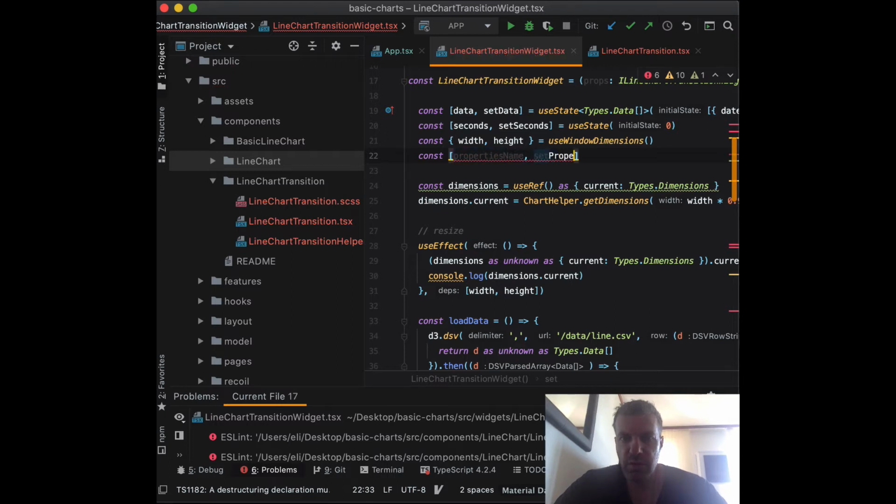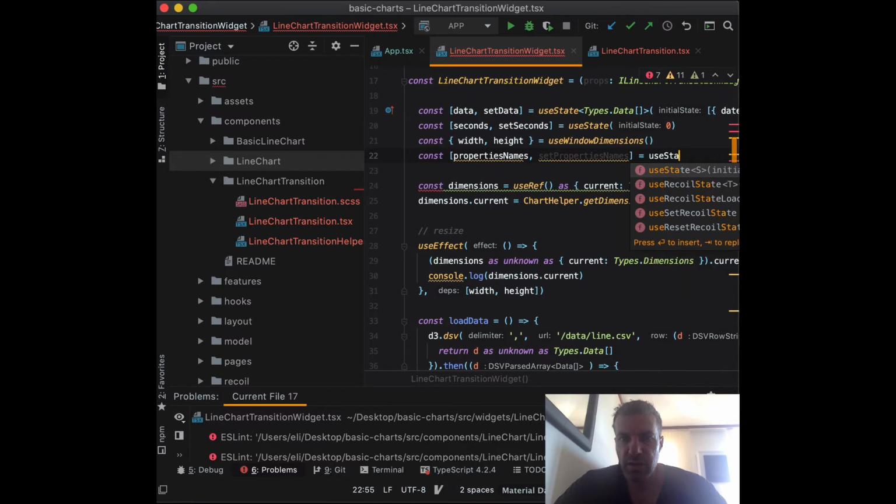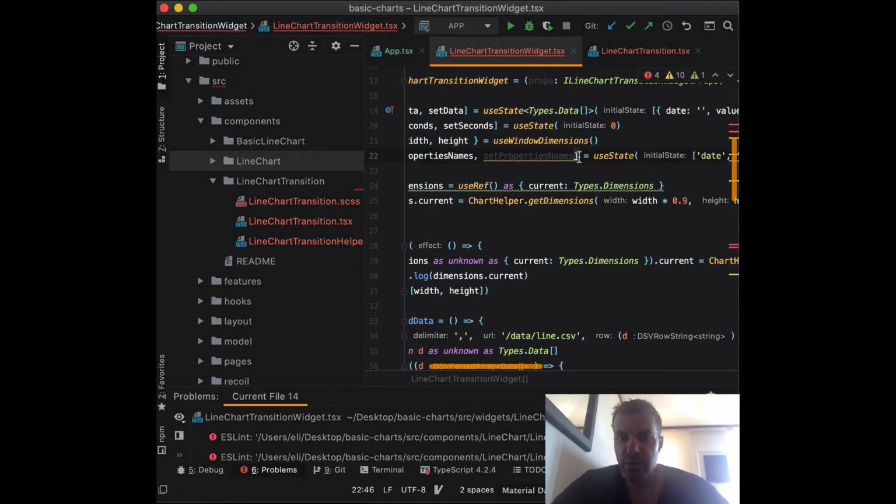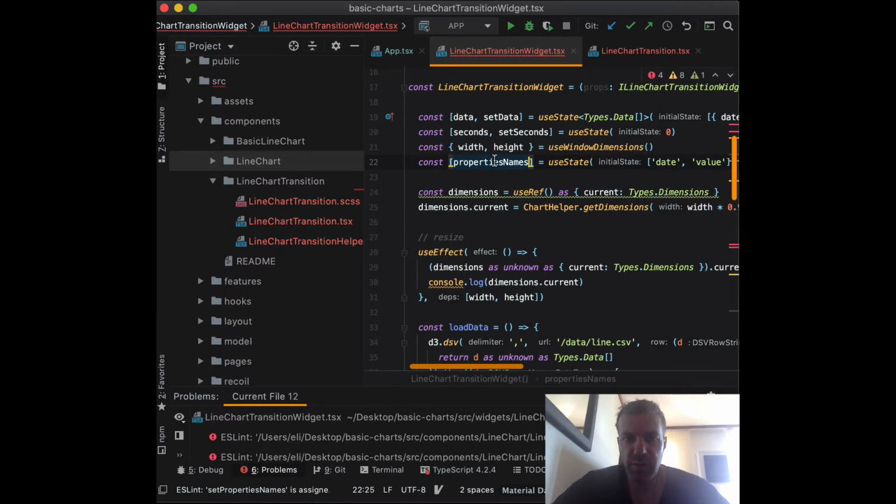Now the reason that I'm creating a state for that and not just creating a constant is because I'm using it inside of a useEffect and useCallback. And because I'm using it, we don't need the set, we only need the property names.